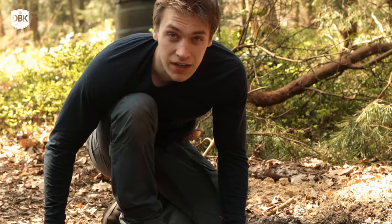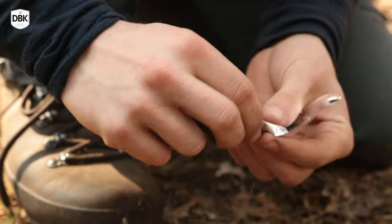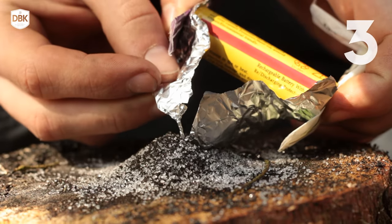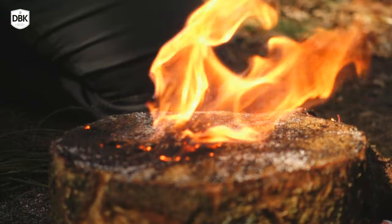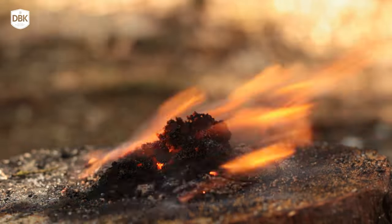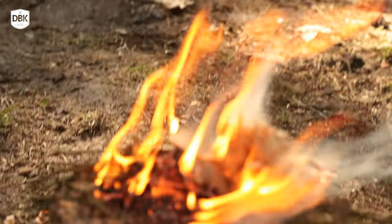But hope is not lost yet, because the backpack also contained aluminium foil and a battery. Oh my god, this actually worked. This actually worked, people. You don't want to breathe this.